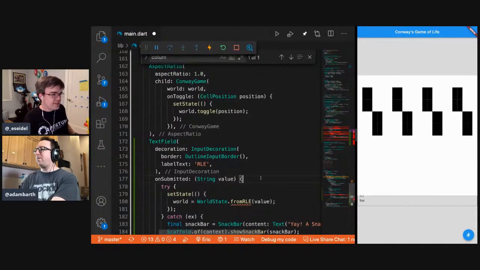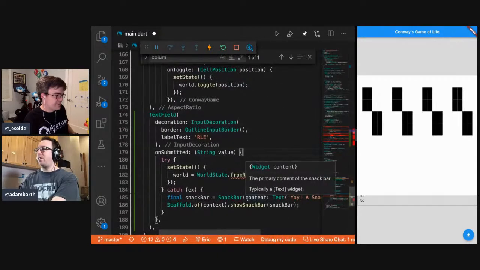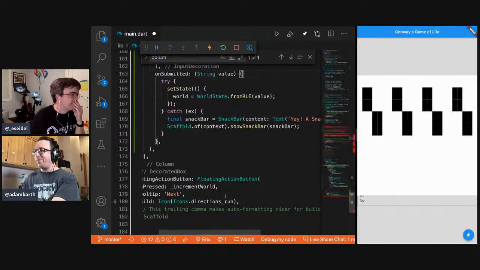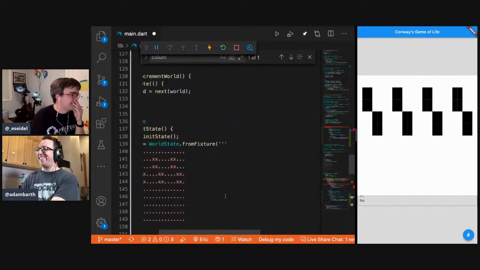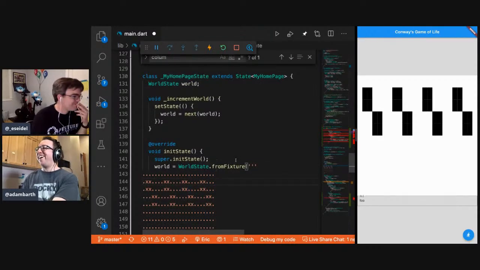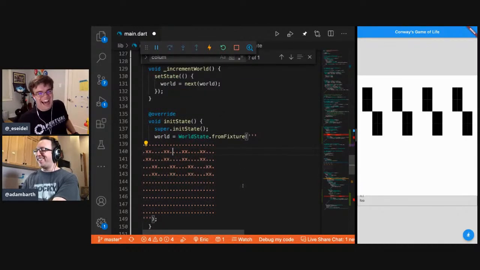Okay. Is it in a paste buffer somewhere? I put it above the My Homepage widget. The aptly named My Homepage widget. Oh, please. That's a crucial widget for any large-scale application. If you go look at a professional Flutter application, I would not be at all surprised if it had a My Homepage widget.